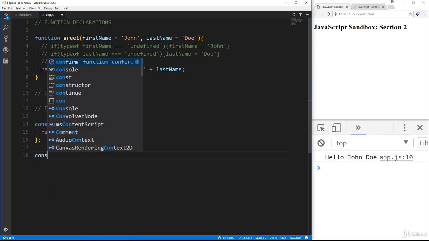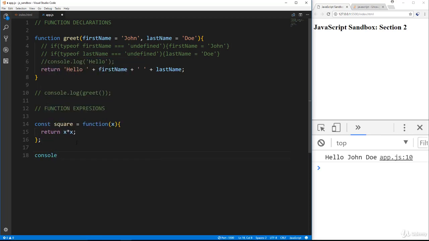All right, and then if we want to use this, we'll go ahead and do a console log, and we'll say square, and let's pass in 8 and save, and we get 64. And just like with declarations, if you wanted a default, you could do that. So if we say 3 is the default, 8 is obviously going to be 64, but if I were to pass in nothing now and save, we'll get 9 because it's treating 3 as the default.